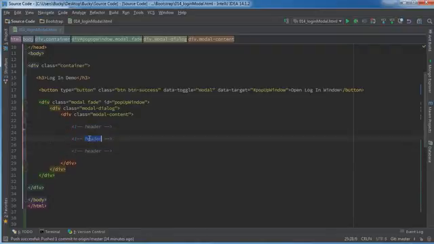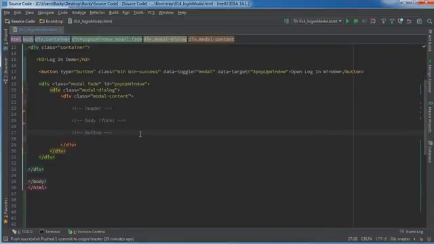So we'll build the header first, and this will just be the top. We usually put the title in here and maybe a close button on the side so the user can press X and close out of it. Now in the body is where your main stuff is, so like the input where the user can type, basically the form, and this last one will just be the footer for the button, so it'll just say submit or login, whatever you want your button to say.